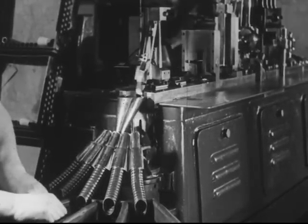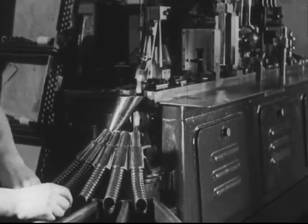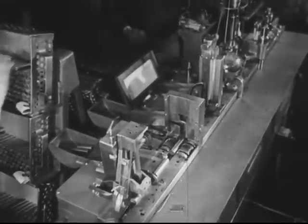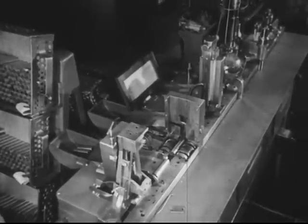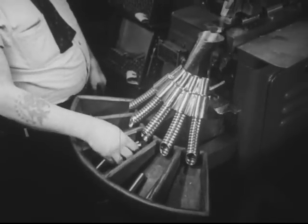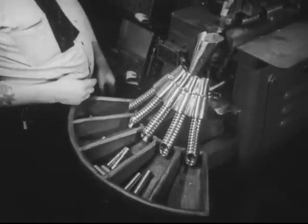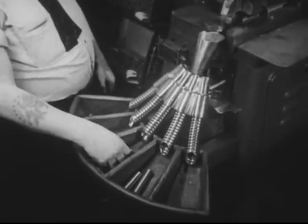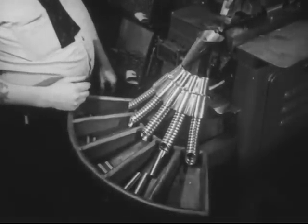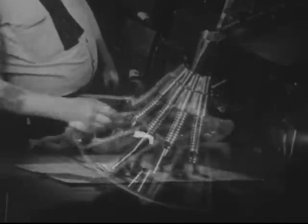For example, this piston pin inspection machine, developed and built by the Henry Ford Trade School, is sensitive to differences as little as 25 millionths of an inch. It automatically gauges and sorts 2,250 piston pins per hour. This machine also checks each pin for hardness, roundness, length, finish, absence of taper, and diameter, then sorts the pins into a 5-compartment container according to size. Without this machine, it would not be practicable to examine every piston pin with such care.